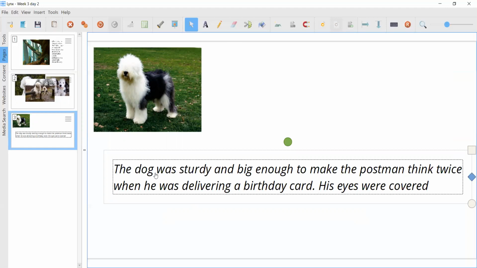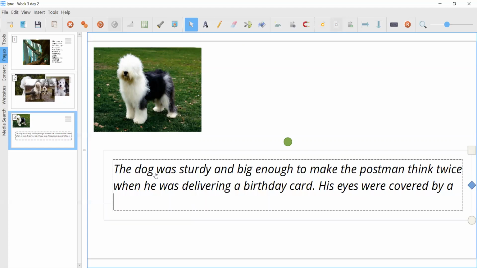Now, all that hair dangling down makes me think of, so I'm looking for a metaphor or simile now. So his eyes were covered like an ice maybe, or snow, because he's so white. Well, here we go. Covered by a waterfall of fur.